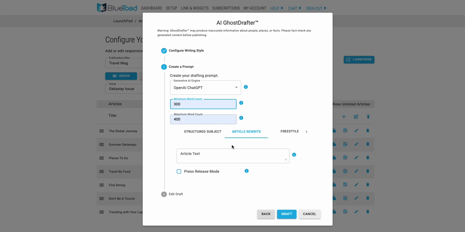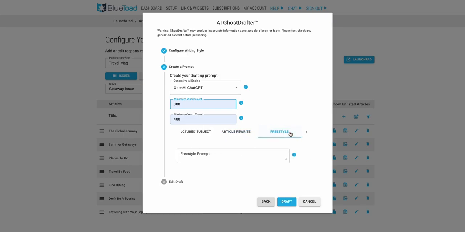We can actually copy and paste it into the article text and then ask the AI engine to rewrite that, again, in the voice and style that we've already configured in step 1. We also have a neat little mode called press release mode. We know some customers will take press releases and repurpose those. And this will kind of smooth it out and take away some of the superlatives and sort of soften it a bit. And so it's just part of the prompt building exercise that we've already really worked out and have done behind the scenes for you.